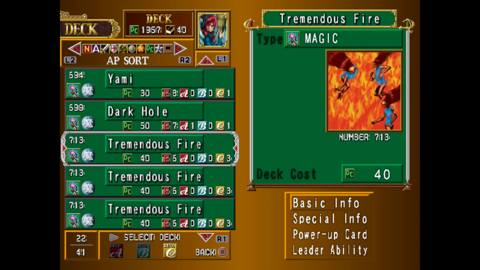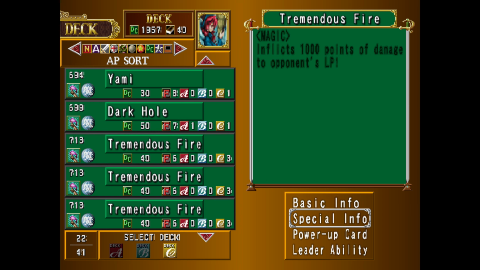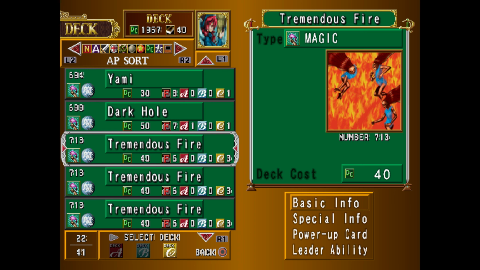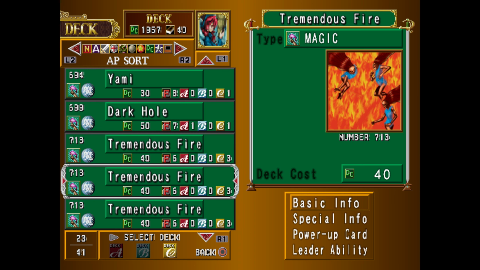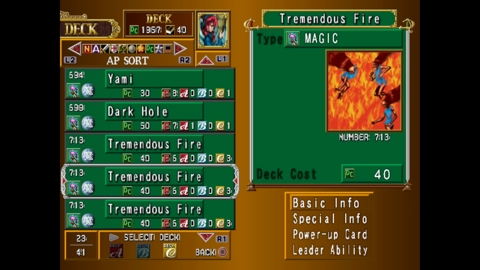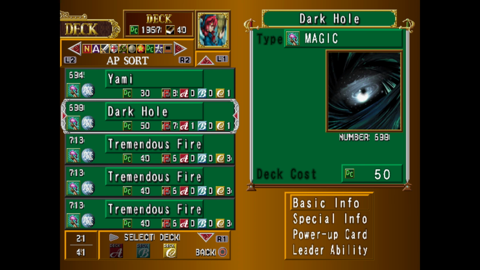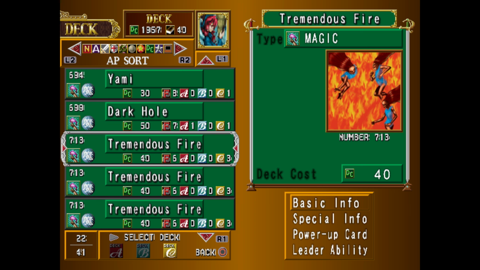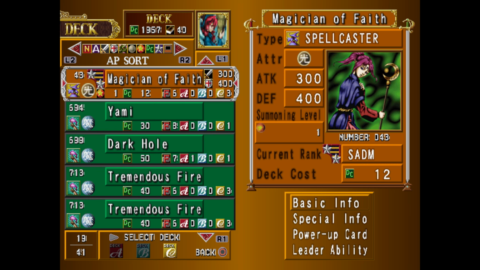3 copies of Tremendous Fire. So Tremendous Fire in this game is probably one of the most broken spells in the game. This inflicts 1,000 points of damage to your opponent's life points. I don't recall how much Tremendous Fire inflicted in the TCG. But one thing I wanted to say is in this game you play with 4,000 life points, not 8,000. So the first one does a quarter of their life points, the second one does a half, the third one does three quarters, right? If you play all 3 of them, they're down to 1,000 life points. And guess what? Magician of Faith can revive Tremendous Fire and just use it again. So you can literally just win a game with just 3 Tremendous Fire and 1 Magician of Faith.